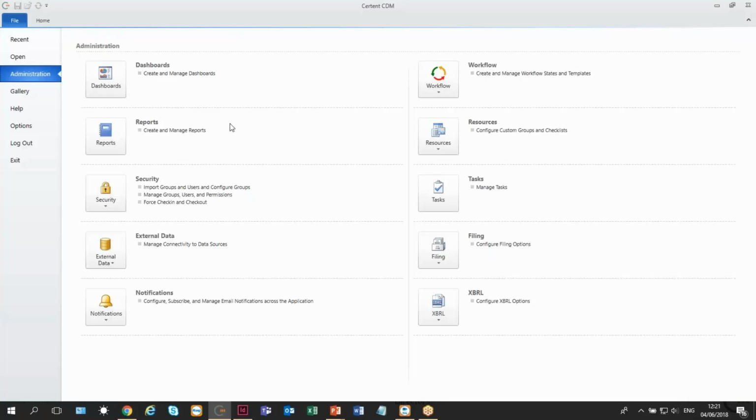So to begin with, let's have a quick look at a dashboard, and then we'll move in and have a look at a variety of different reports. I'll then show you some components within the solution. I'll show you a Word object and an Excel object, and then we'll round out the demonstration with a roll forward of an internal report.